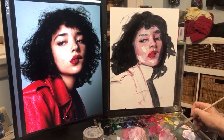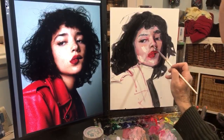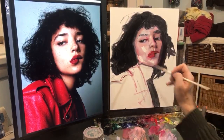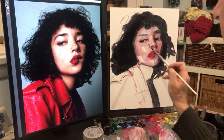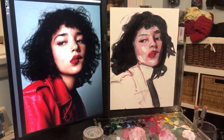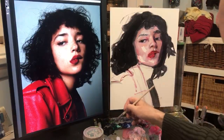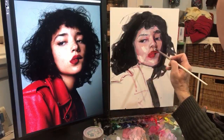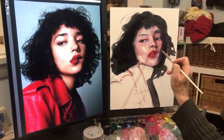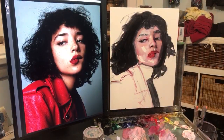Okay. And then there's this very soft turn into her nostril where it goes from the light of the nose to the dark inside the nostril, and we can see a little bit of red. And then I'm going to give a nice dark shot of black right there. It's really going to punch a hole into the space there.